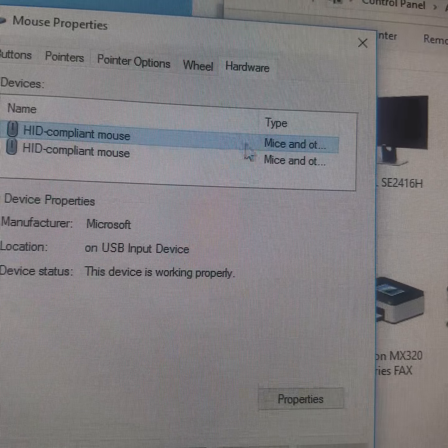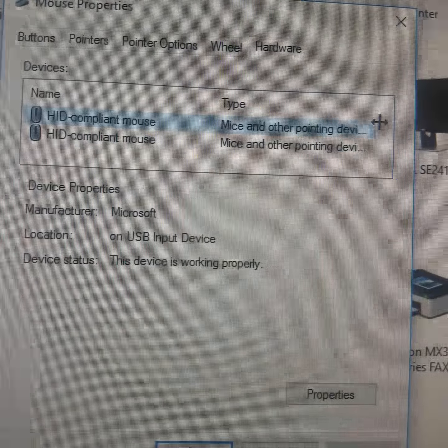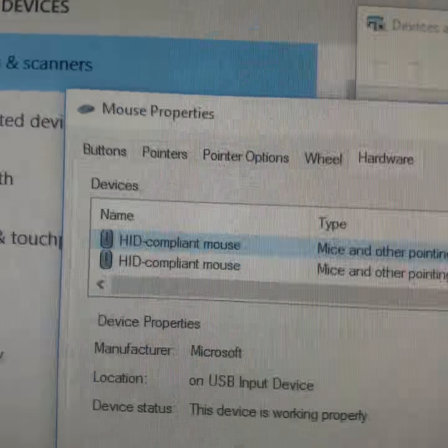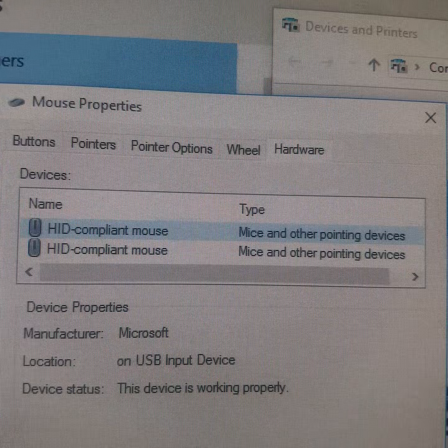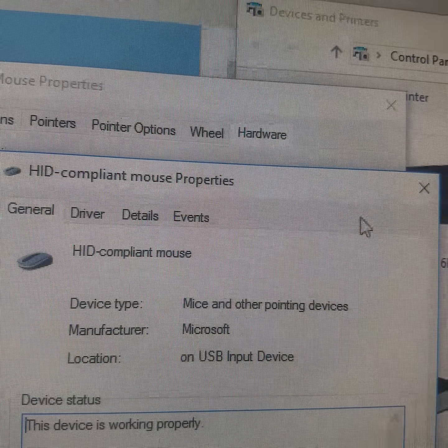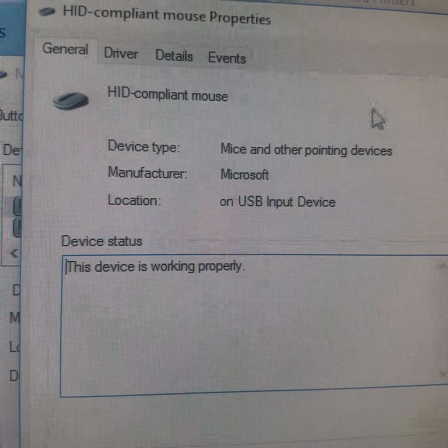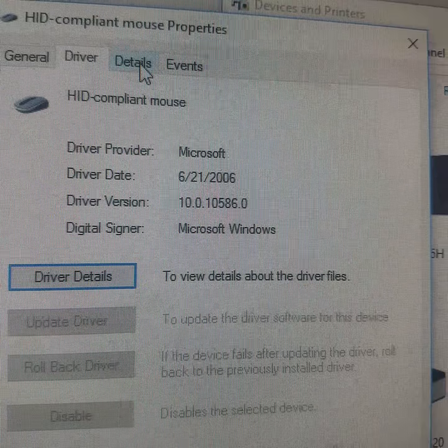Here, HID compliant mouse. Type mouse, and you see that? Mouse and other pointing devices. This is what's installed on here. Mice and other pointing devices. See that? This is just for the mouse. This device is working okay. The driver.